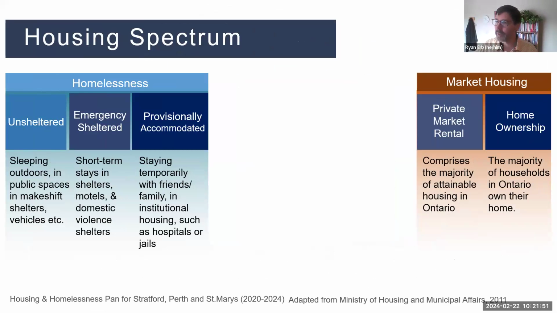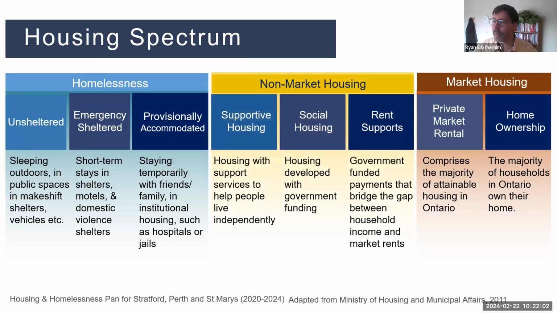I'm not sure why that looks the way it does. It's missing some things in the middle. Can you see the middle spectrum? I can't see it on my slide. No, I only see the homelessness. I'll go forward. Okay, hit forward. Oh, there we go. Okay, thank you. Sorry about that. There was an interactive slide. I wasn't expecting it. All right, there we go.